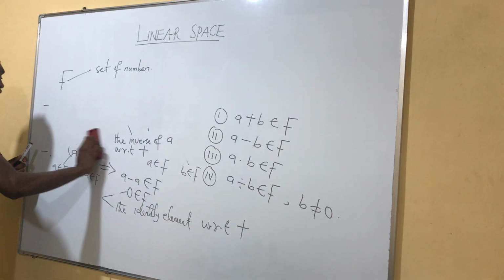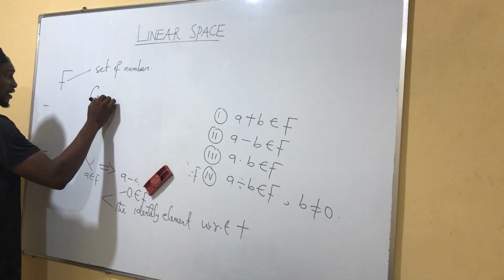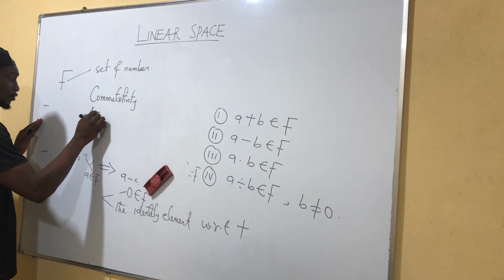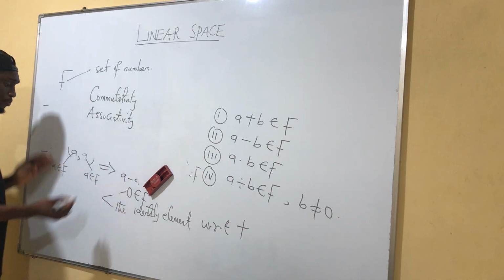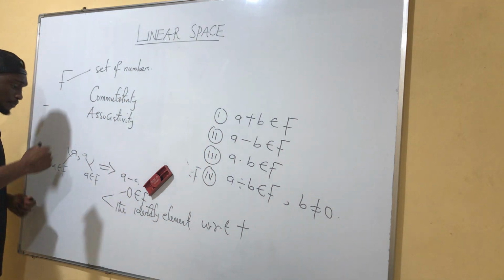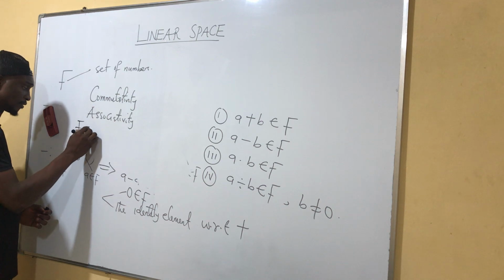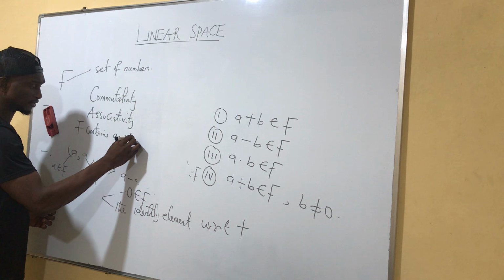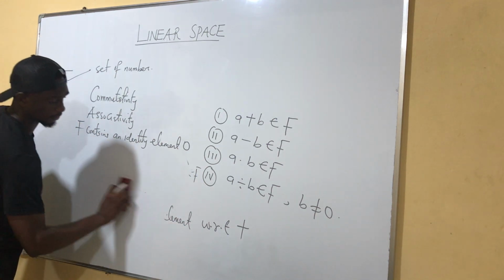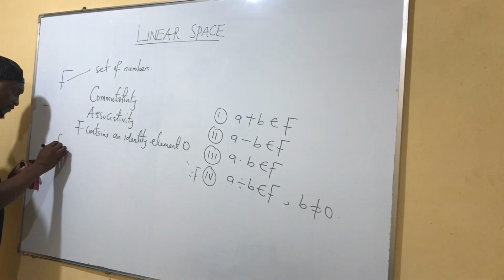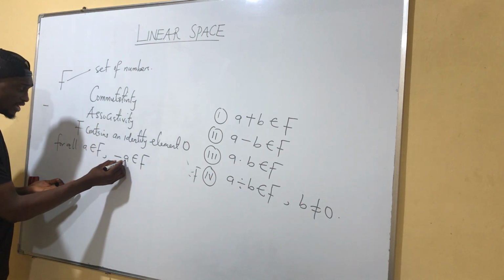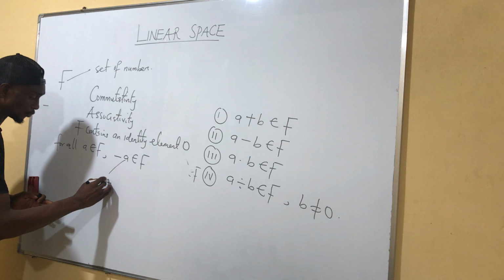Now, you see we've gotten four properties that elements in F will satisfy. First, they satisfy commutativity. We talked about commutativity: elements in F satisfy commutativity, and they also satisfy associativity, and we also obtain the 0, which is the identity element with respect to the additive operation, belongs to F. Now F contains an identity element, which is 0. At the same time, for all A elements of F, we have minus A to be an element of F.